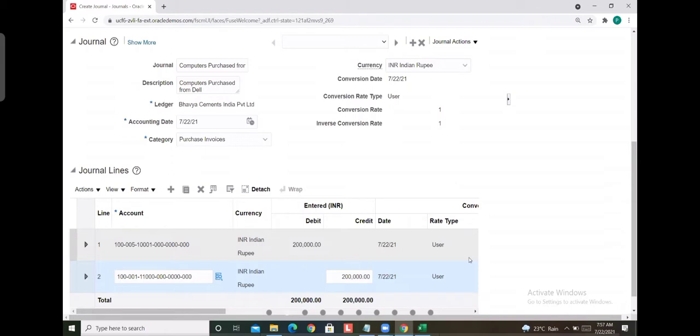Modification is not allowed, which means it doesn't allow deletion either. If there is a wrong journal entry, we can create another journal and then reverse it. We will see negative scenarios tomorrow.